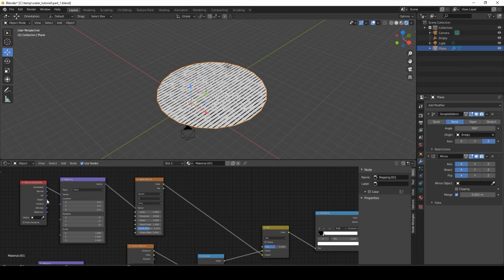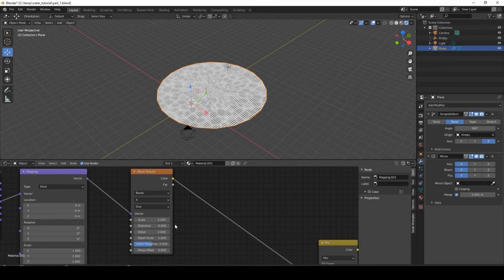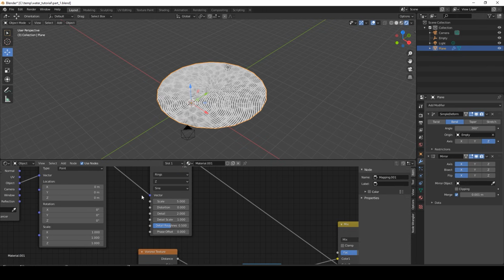And we're going to set it to object. For the settings of our wave texture, we're going to set it to ring, to a Z value. And now what we're going to do is we're going to center this by playing around with the location settings.